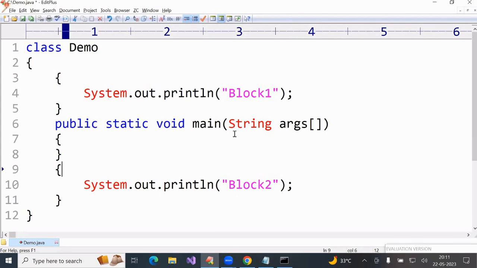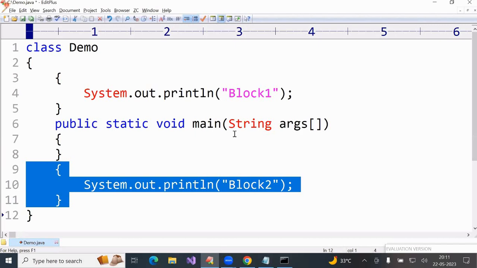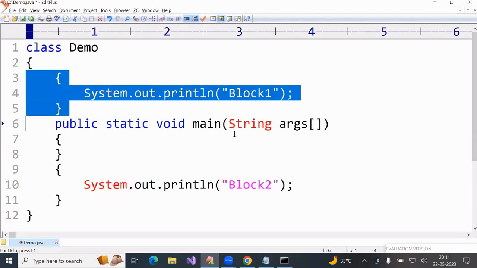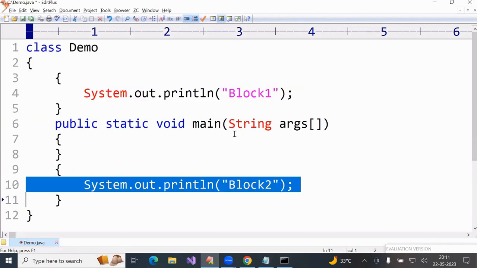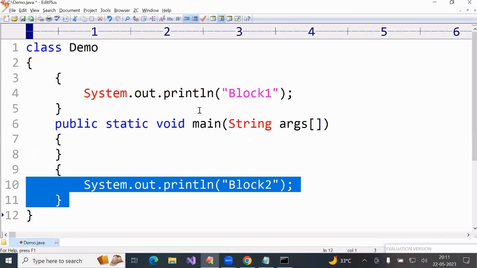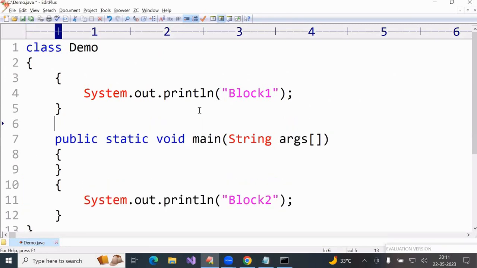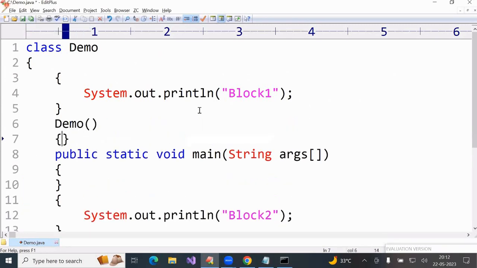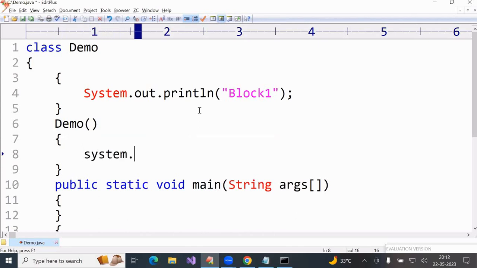This is block 1, this is block 2. Now I have written them top to bottom like this. N number of blocks you can write. Blocks are executed before the constructor only. Suppose you write a constructor also: System.out.println.